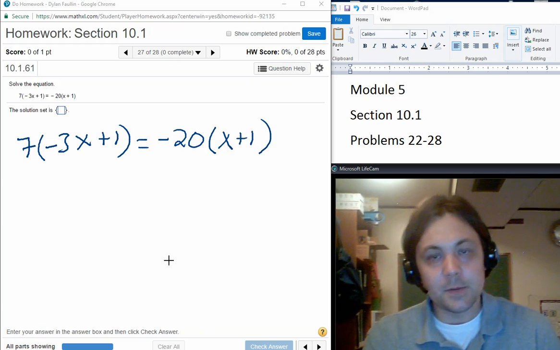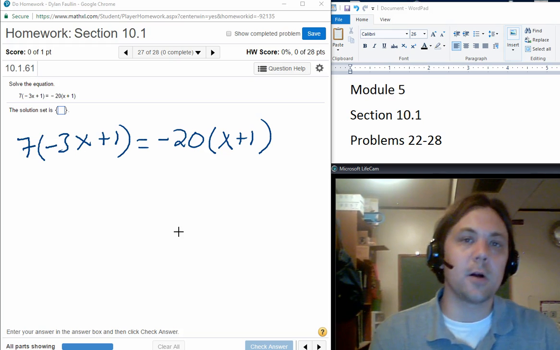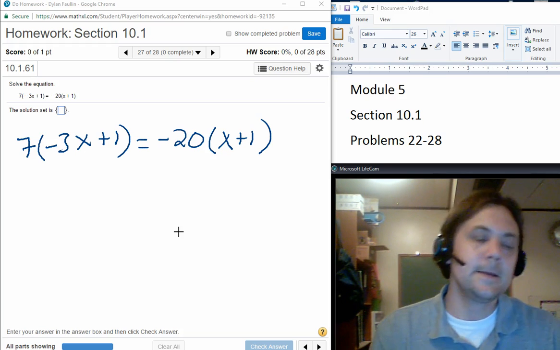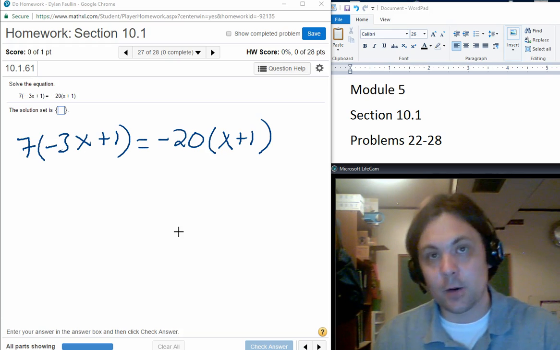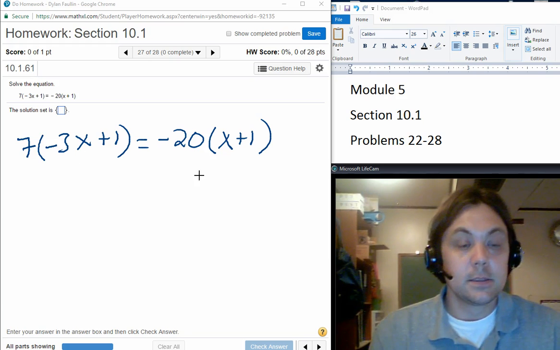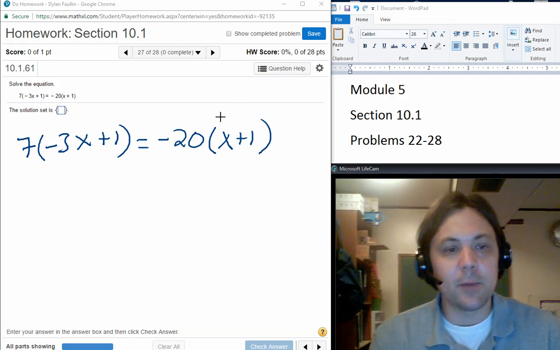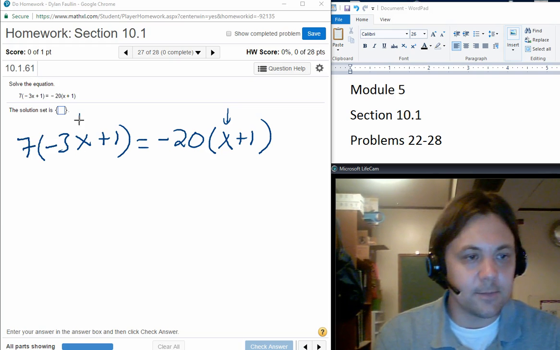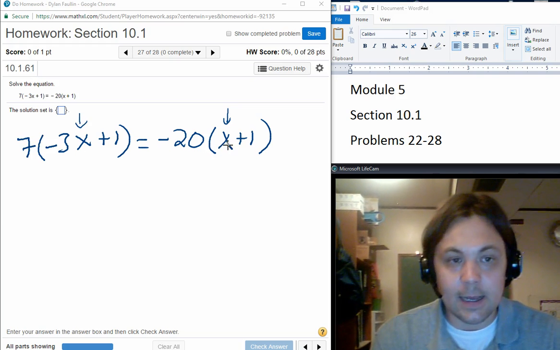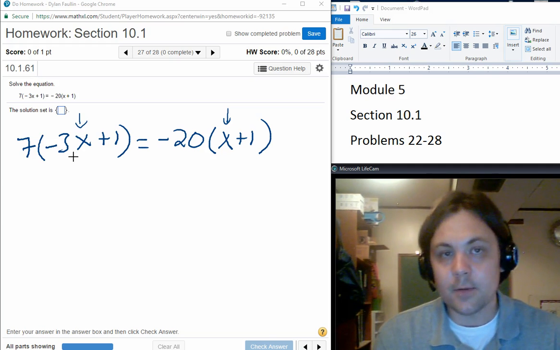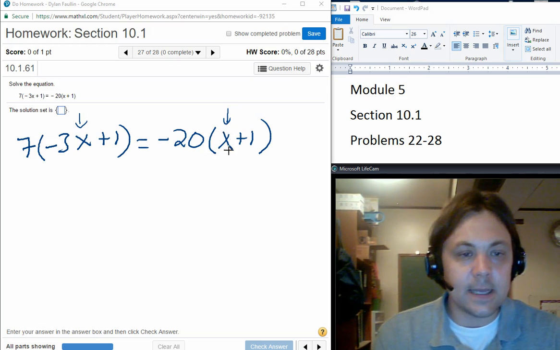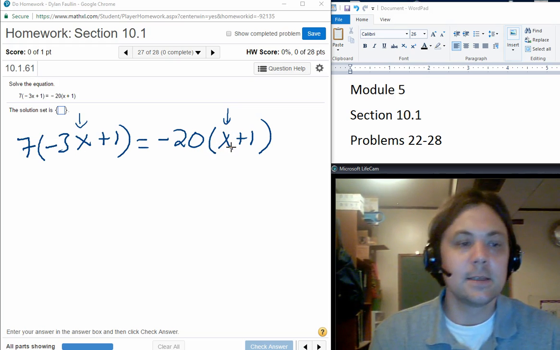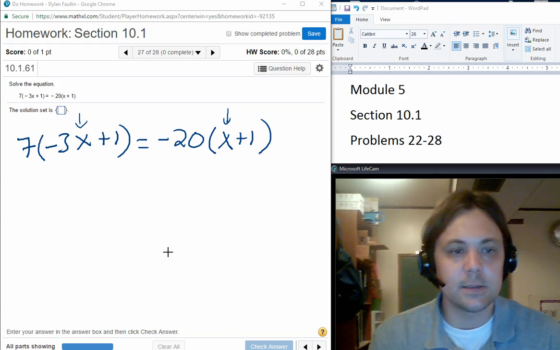Now, we've seen a few problems with parentheses already, but those parentheses were all on the same side of the equation. This problem's a little bit different because we have one on the left-hand side of the equation and one on the right-hand side of the equation. So what we've done in the past when we have x on both sides of the equation is I want to get rid of it from one side and have it moved over to the other side. We want to do the same thing here, but I can't make that happen while this x is stuck inside of this parentheses. So we have to get rid of the parentheses first before we can start moving things around from one side of the equation to the other.